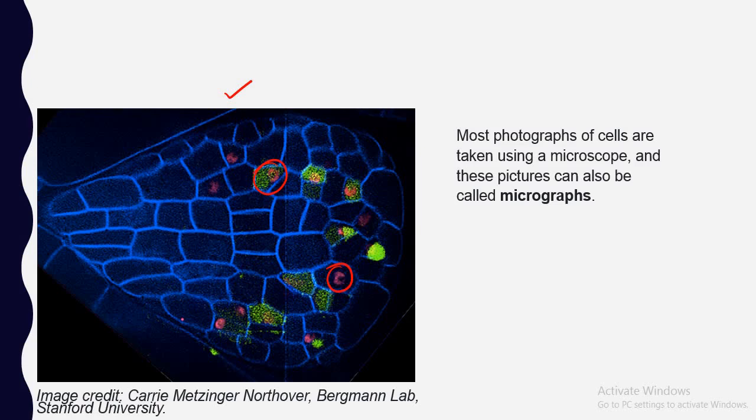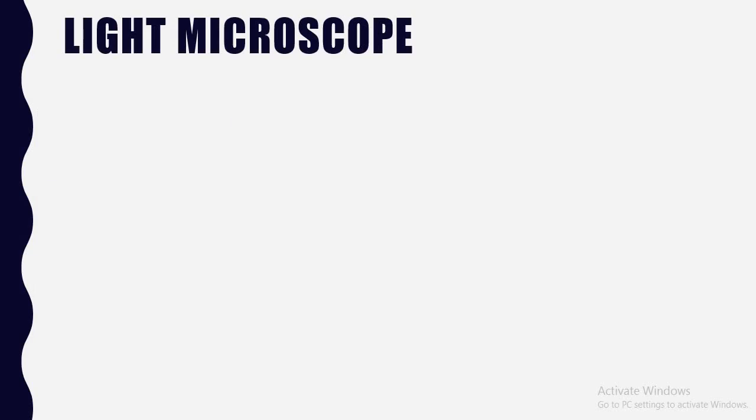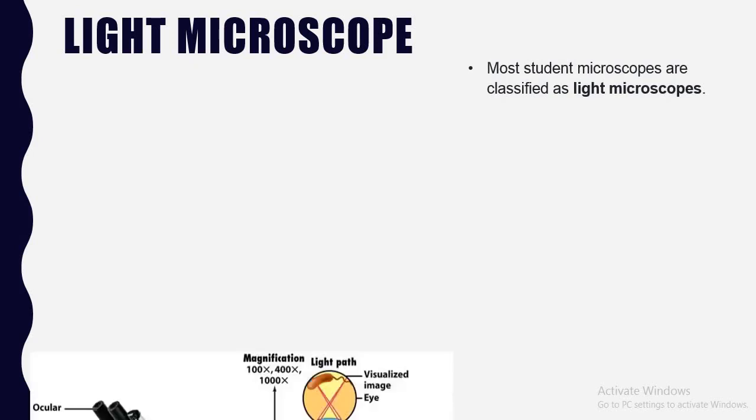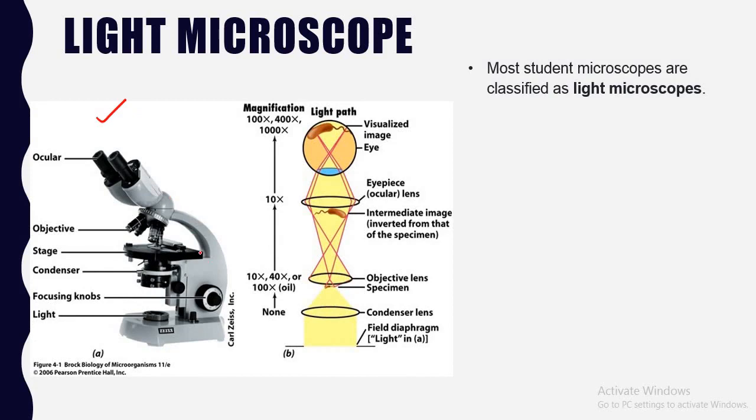So to appreciate the small beauty around us, microscopes are very important because any teeny tiny things you can observe through the microscopes. So let's first of all start with the light microscopes. What are light microscopes and how are they used? Light microscopes are student friendly, because if you see the picture, most of the students will be familiar with these microscopes. They are portable, easily used, and very convenient in the laboratories.